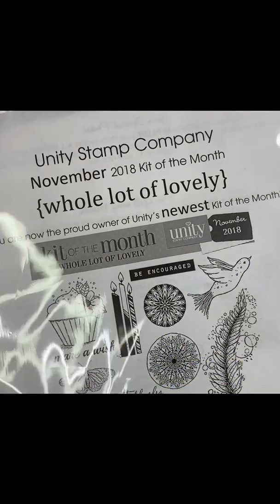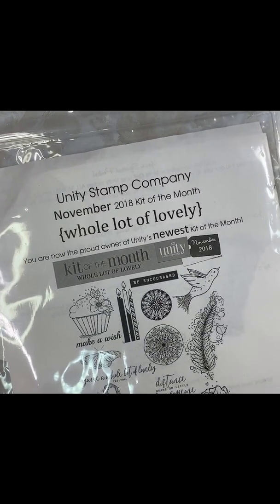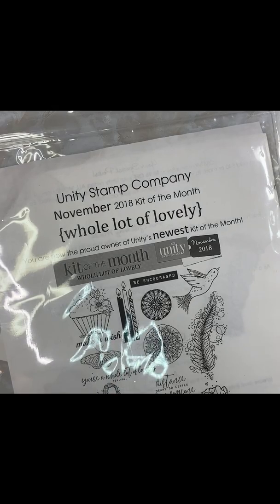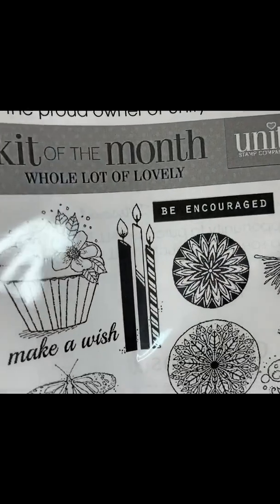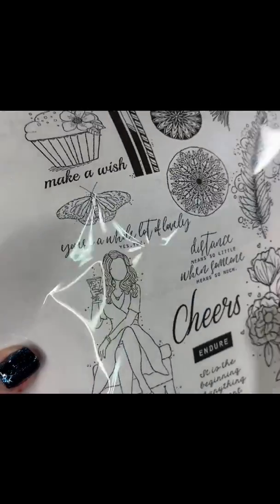It's a full 8.5 by 10 set of red rubber stamps. Okay, and so it has some really nice images. It has some candles and some really great sentiments, but this is where I got the lady from, and the word cheers. So you see it comes like this. You just, when you're ready, you just separate it from that.